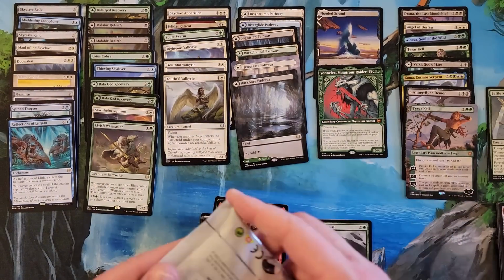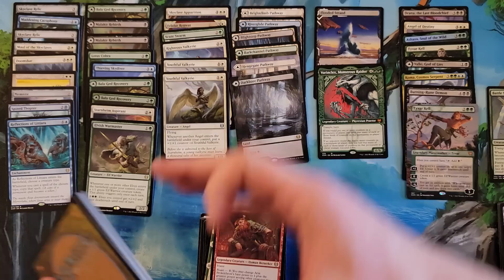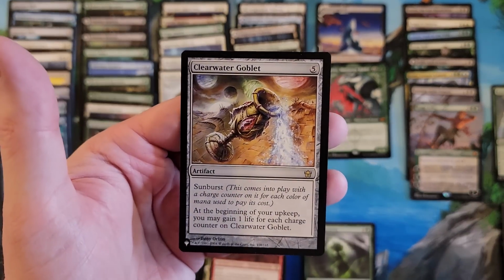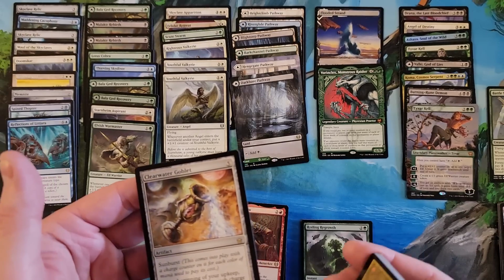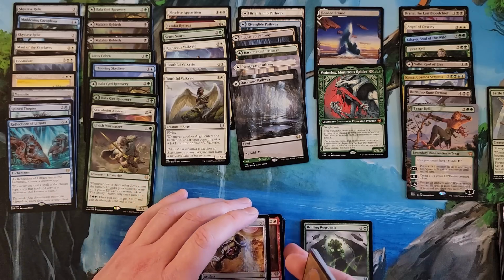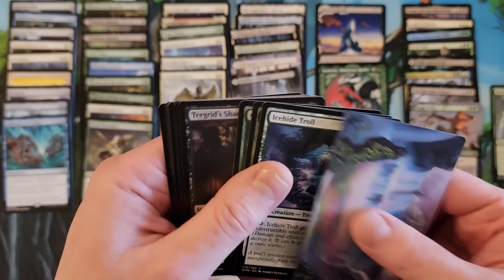Alright, 2 packs left. List cards wise, we're definitely a little lower on those, but here's one. We got Clearwater Goblet from Fifth Dawn. Don't think that's a hit. Yeah. Too expensive to play in today's Magic.